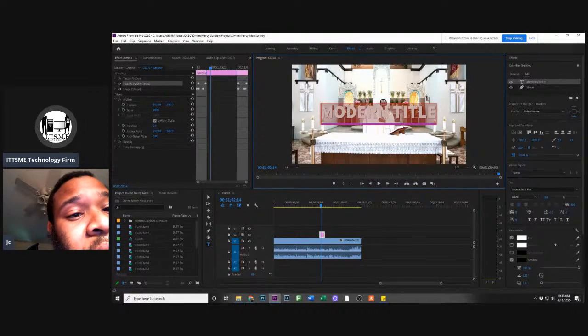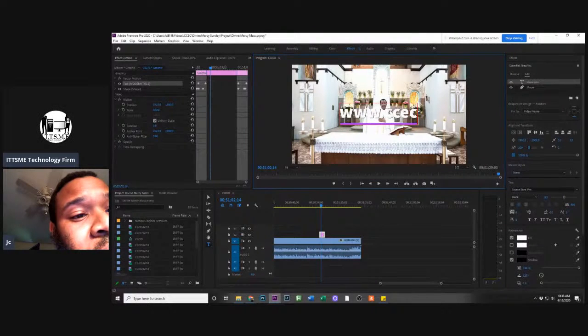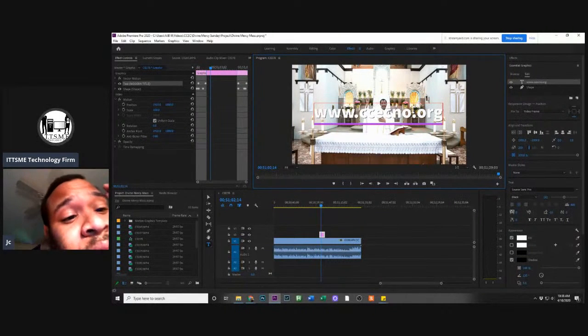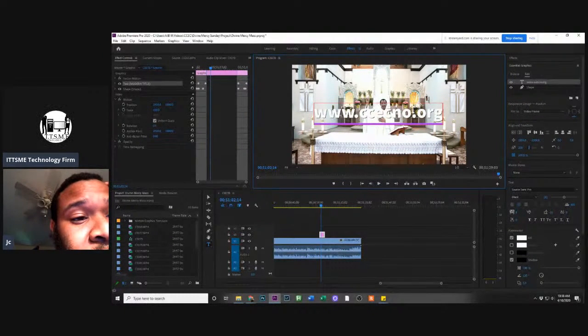So we're going to type in www.ccecno.org, which is their website. All right. Now, also, I'm going to fix the positioning because he's pointing to the upper corner.